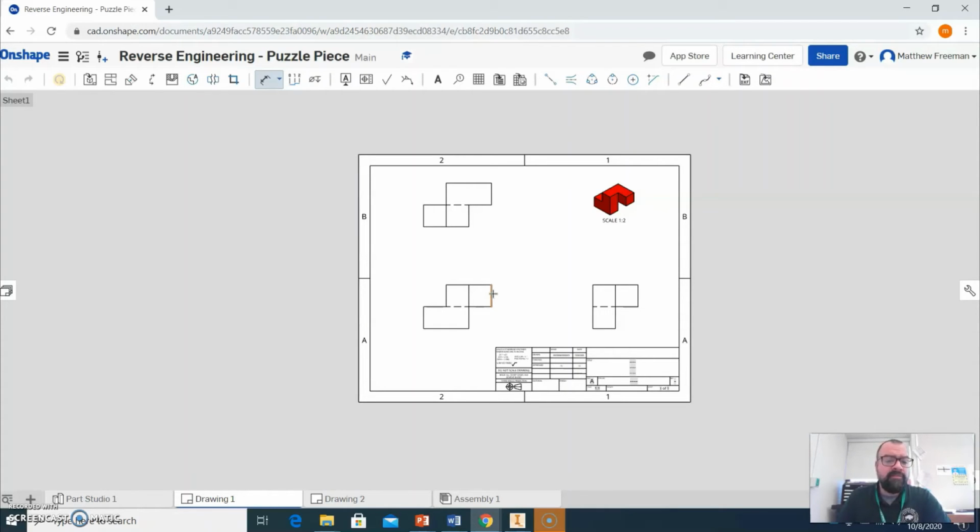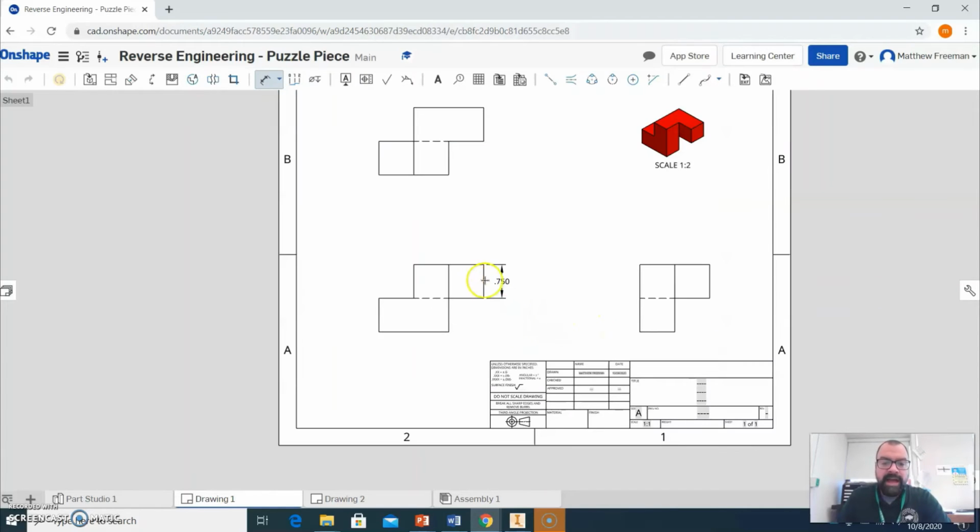If I'm looking at heights, I have one right here from this point to this point, and if I click on it, that's going to be a 0.75, or 3/4 of an inch dimension. And then I also have one that would be the overall height, from this point down to this one. If I click those two points, it's going to tell me 1.5, but I could also put that over here from this point to this point, which is what I'm going to do right now. When possible, I like to spread out the dimensions between different views.